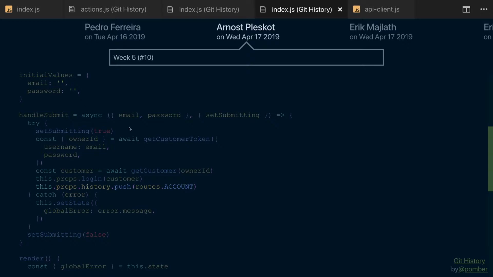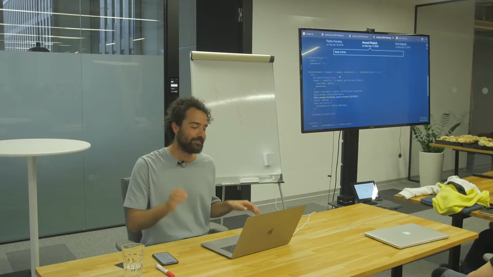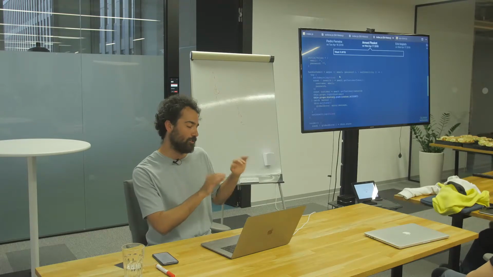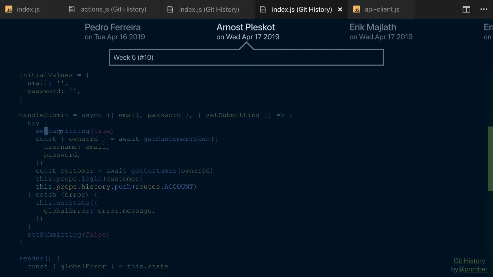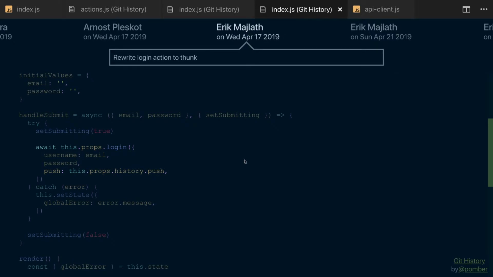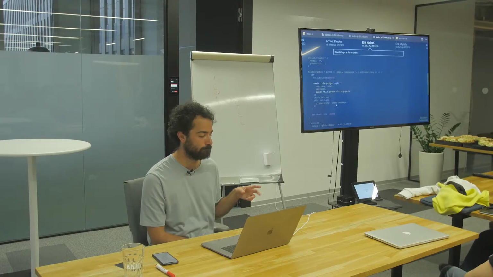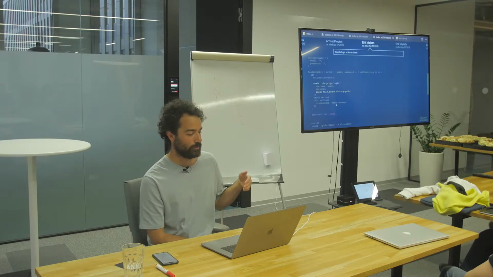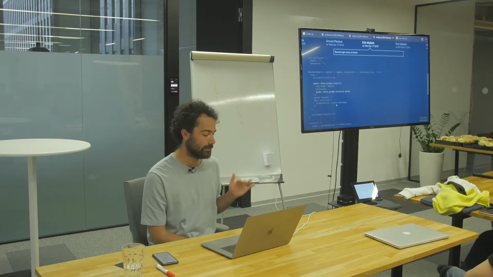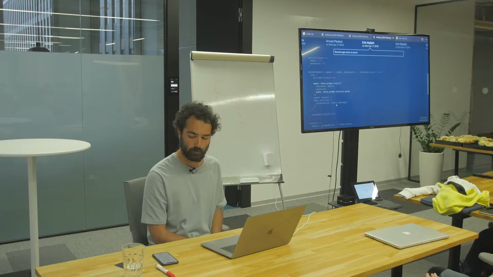Still, we will need to leave this, well, at least maybe if you take just one thing from this lecture, take this. Please handle local stuff locally and global stuff globally. So this set submitting, it would be nice to handle it here because it's inside this component, it doesn't go outside. So what I did is that I took out the logic, we still can await this login, and then in the catch we still set the error to the global error state, because here we are handling, this also means the validation, because we are also throwing errors for the server-side validation. I'm not really sure if this makes sense.